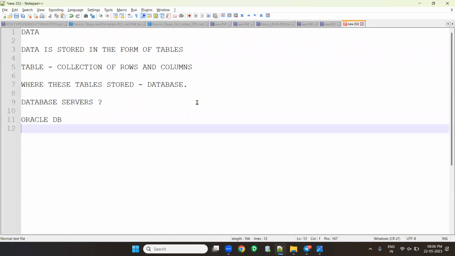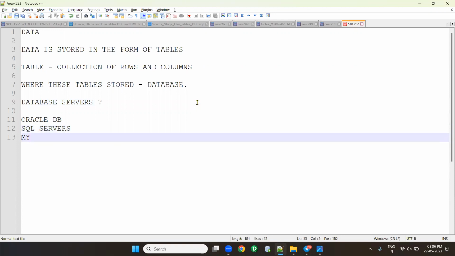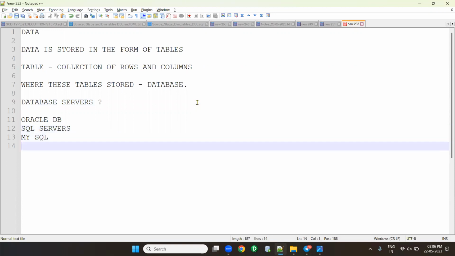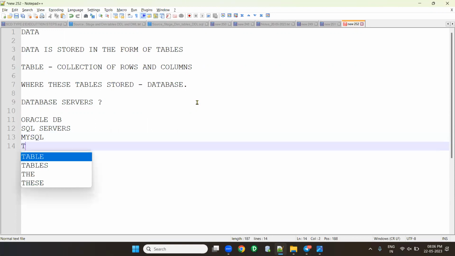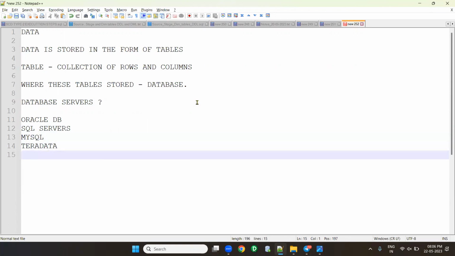Oracle database, SQL Server database, MySQL, Teradata, Greenplum, and DB2 also. These are all the popular databases we know.